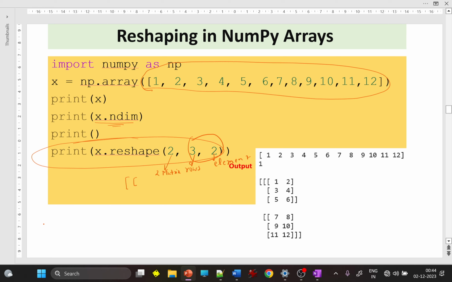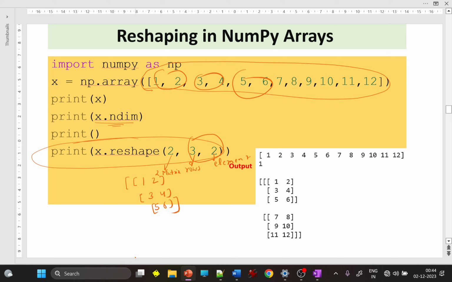In one matrix we have to print in the first row 2 elements, 1, 2. In the second row, 3, 4 come here, and 5, 6 come in the third row. So this is my one matrix complete.